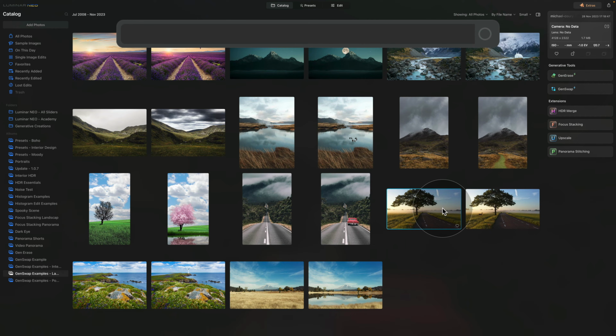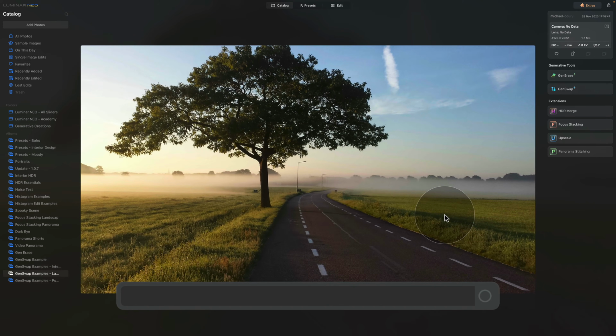Now, when it comes to adding animals, we already talked about ducks. And in this case, on this scene right here, I really felt like a deer would be something that would make it stand out even further. So just like that, I basically used the prompt "single deer", selected this area, and this is the result right here. You could add multiple or you could add them a little further there, but overall, I really like what I got.